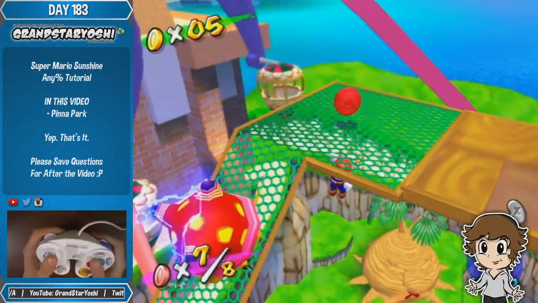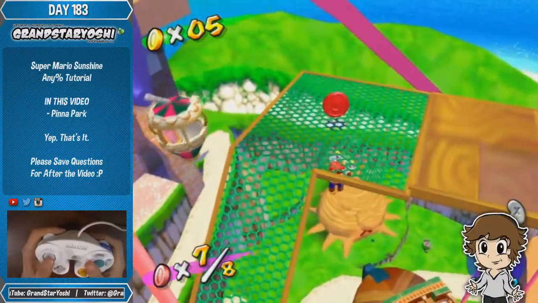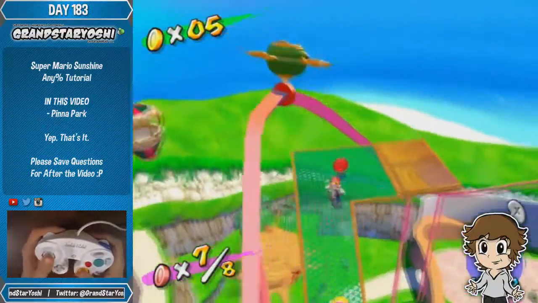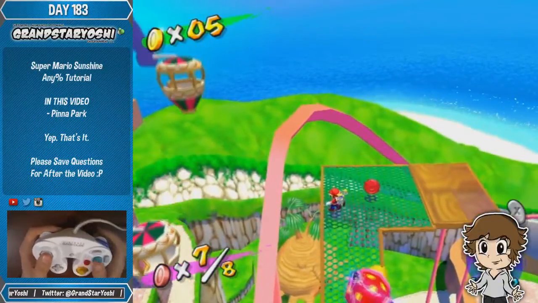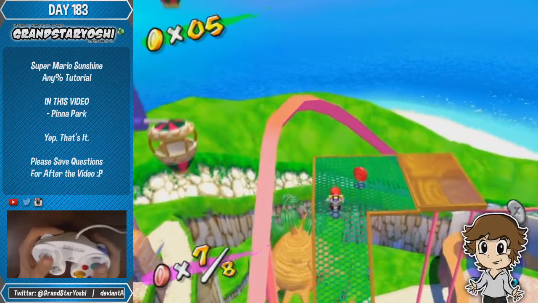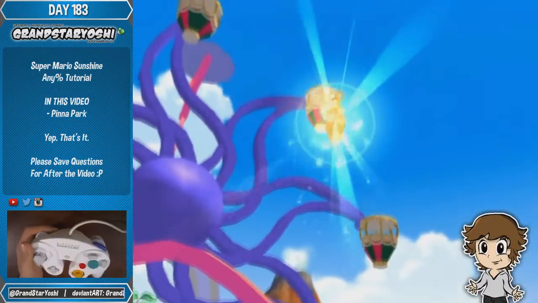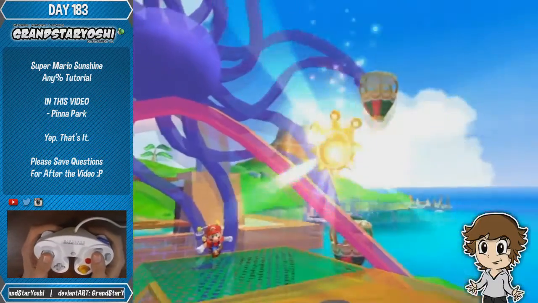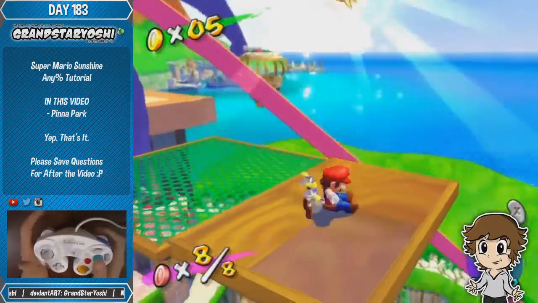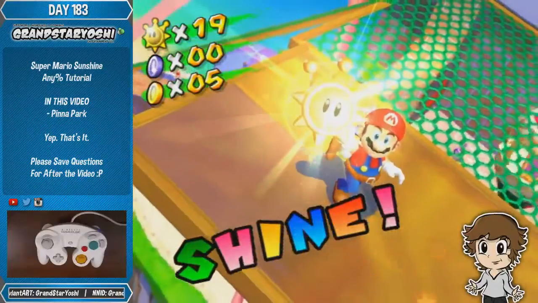This guy won't be here if you do this fast, so just don't worry about him. If he's there, actually, no, he's not going to be there if you do it fast, so just press B and then hover onto this part of the grating. It's faster than pressing B over here and going all the way around because this part is at an angle, and therefore you can get on top of it faster, and then just run up here and grab your 8th red coin, which is right beside where the shine appears, which is, you know, convenient. And then just ground pound into your shine. And that is the 3rd shine in Pinna Park.